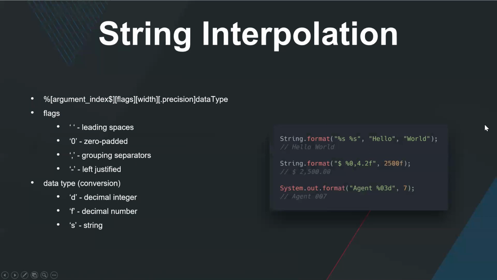So I have my $ space, and that sets that up, and it's not part of this. And then you see it added the comma, added the decimal, and added the 2 zeros. And then finally you have your agent 007, where it's just your string agent, and you have your agent's code. I want this to be 3 characters wide. It's a decimal, and it needs to be padded by zeros. So it pads it by zeros. And you can see here the different types: a decimal type, a float decimal type, and then a string type. So let's play with those and see how those go.